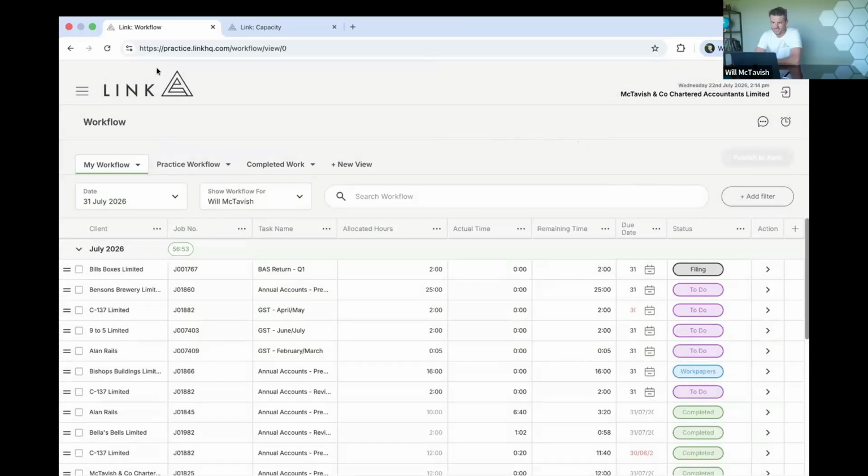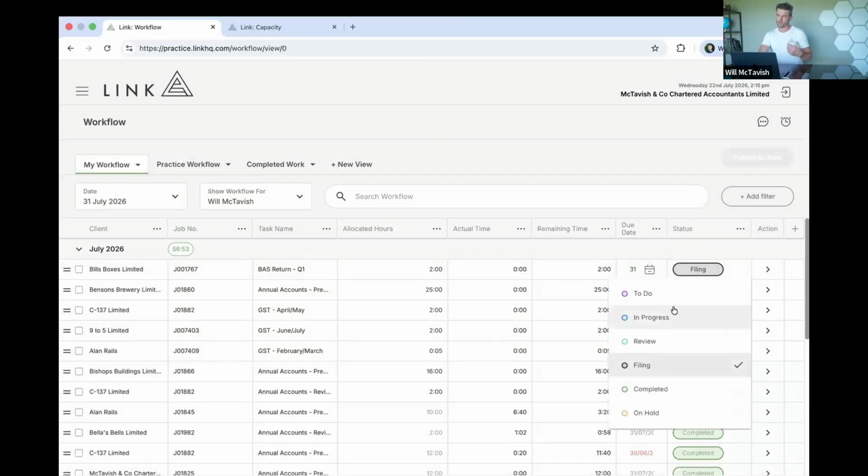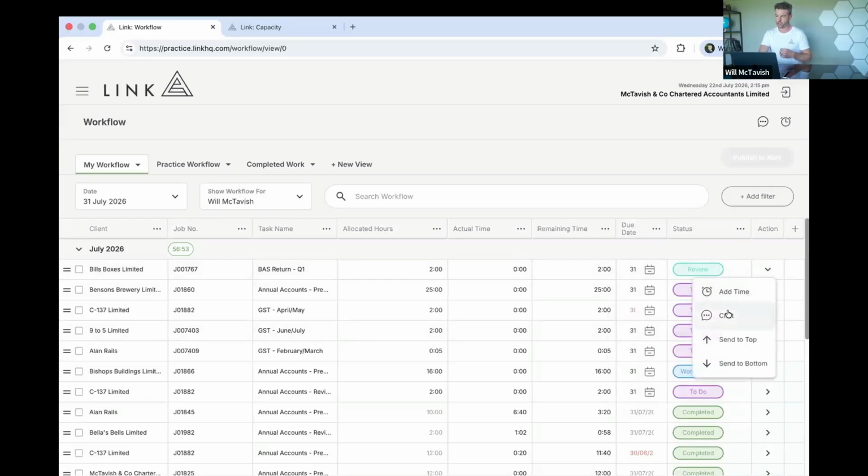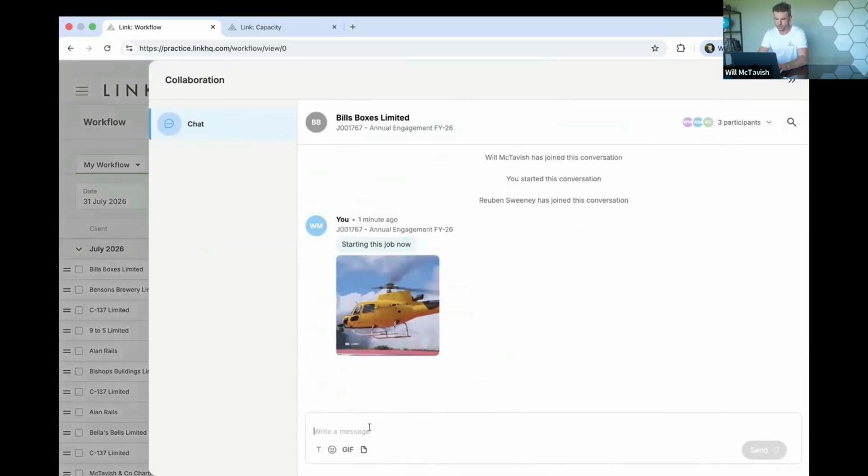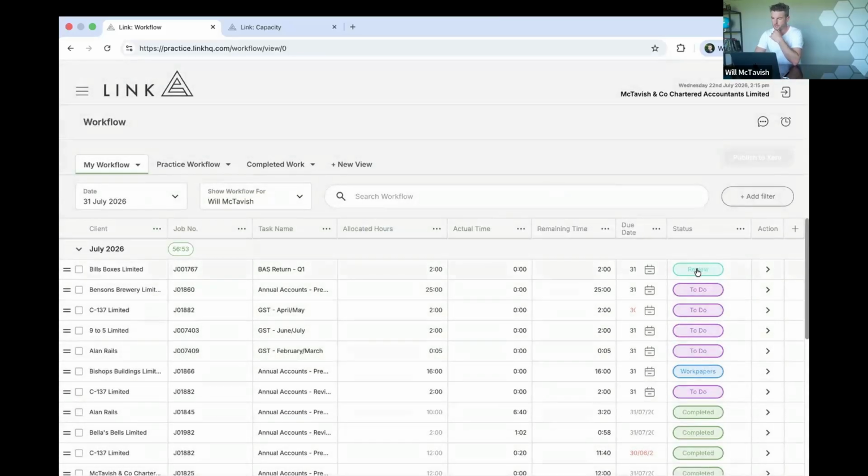That's cool. That's sweet. So where this is really relevant is where we work through these stages here. When the job goes to in review, I can then jump in here and send a chat and say, ready for review. Ruben can get that notification. And then you can move it through those stages as well. So these statuses keep consistent across everyone. So if we've got multiple people working on a task, those stages stay consistent.